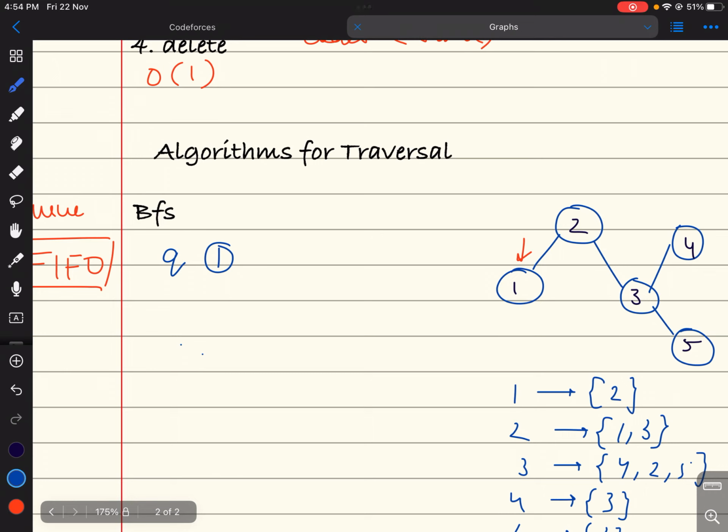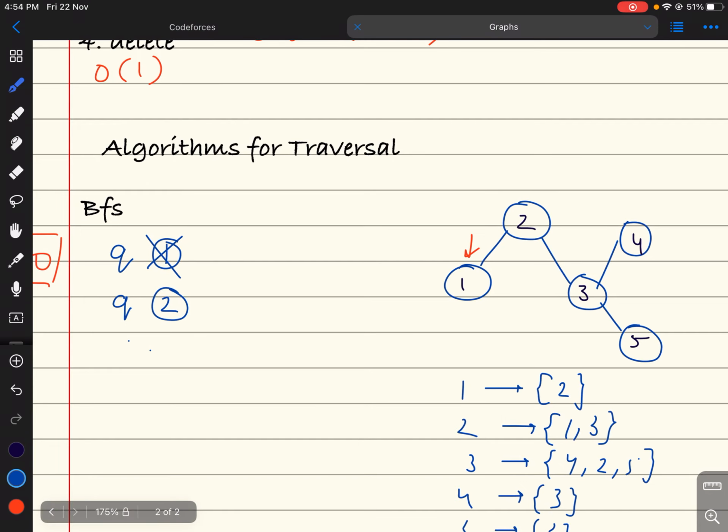Now when we have reached this queue, I will add all the neighbors of the queue in the list and remove it. The only neighbor which the queue has is 2, right? And I'll mark 1 as visited.